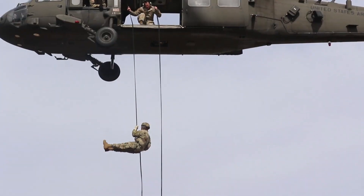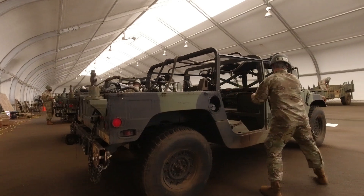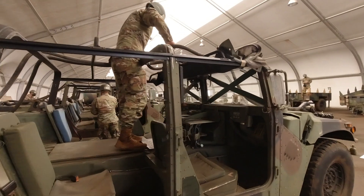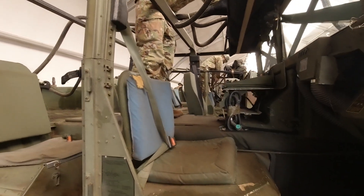There's nothing easy about Air Assault School. We don't put trickery into it. We don't intentionally hide things to where the students can't find them, but we do make it difficult in the sense that as long as you are looking, know what you're looking for, and conducting your sequence properly, you're going to find it. It's not going to be an issue. You'll be able to identify the deficiency and move on.